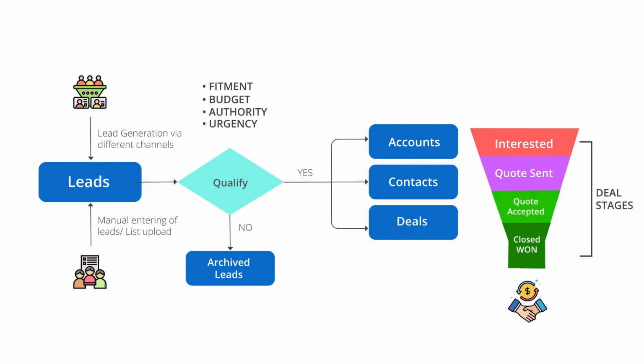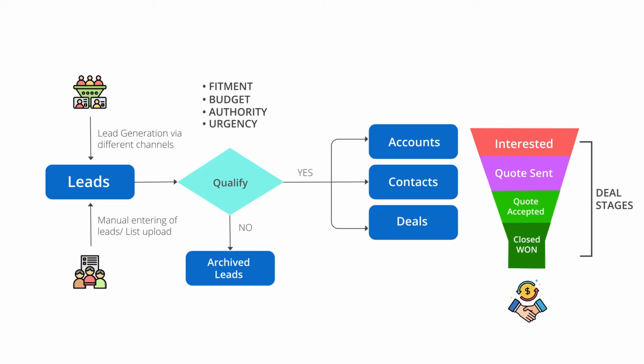You get inquiries from different channels, such as a telephone call, an email, your website contact form, a referral, etc. Once you get these inquiries, the first thing you do is to qualify them. Most businesses qualify an inquiry on the basis of fitment, whether your offering matches the requirement; budget, whether they have the budget to purchase your product or services; authority, whether the person getting in touch has the authority to make the decision; and urgency, how soon they are looking at making the decision.